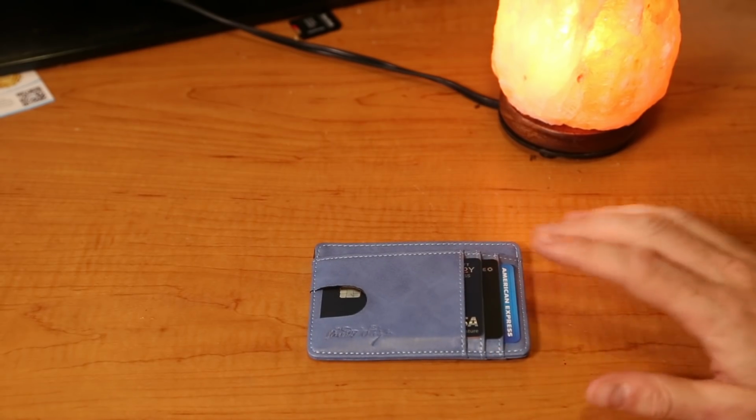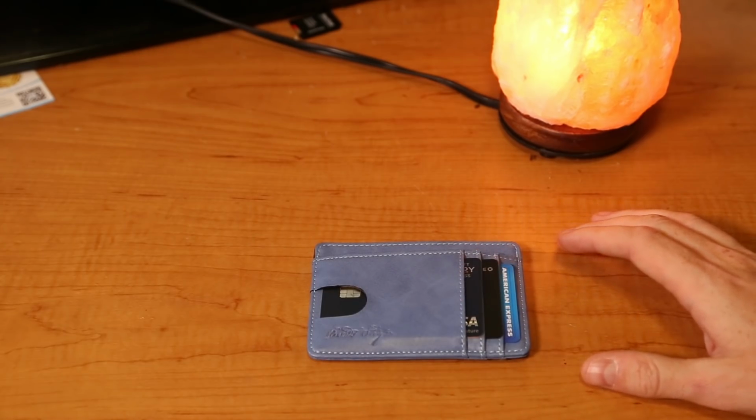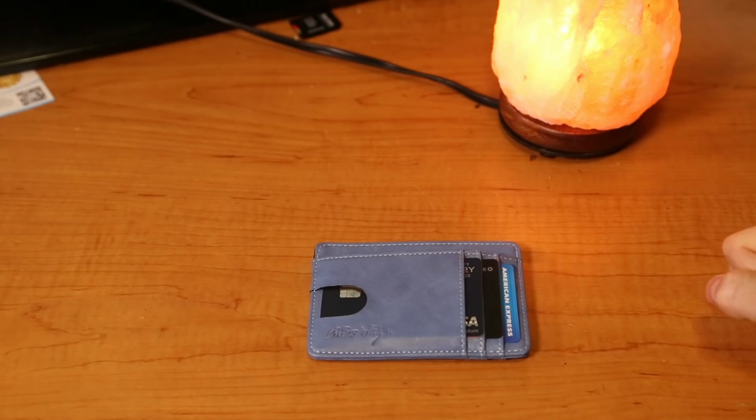So we're going to be looking through Mrs. Credit Shifu's wallet. Now, first of all, I should tell you that we are currently traveling. So this is kind of like a travel wallet. The cards that she's got in here are specifically put in here because we are on the road traveling through the UK and then through Asia. You're going to notice a lot of these cards are hotel cards because we're going to be staying in a lot of hotels, and we want to have the specific hotel card for the hotel we're staying in, so that if we spend any money in those hotels, we're obviously getting the best amount of points for that spending.